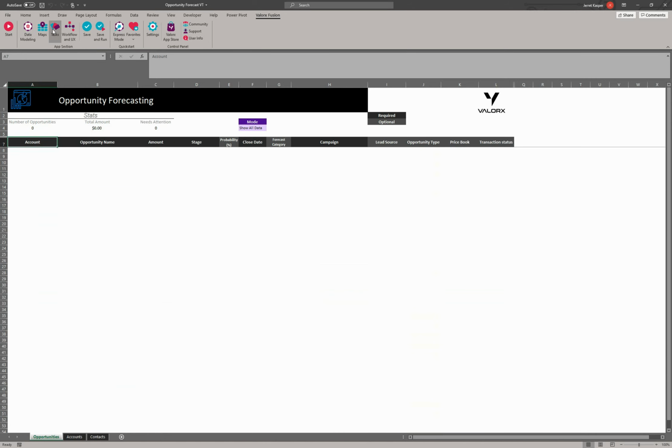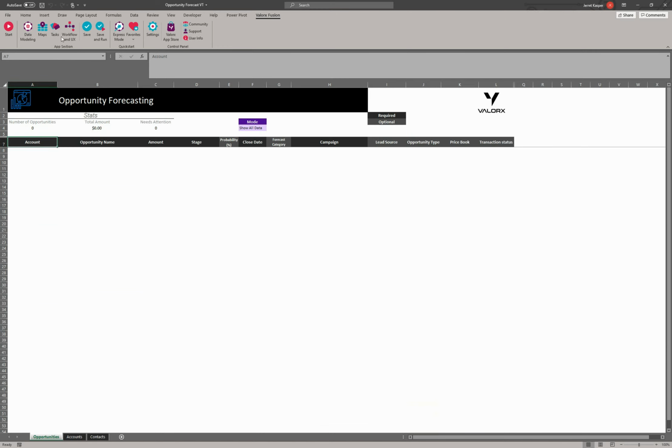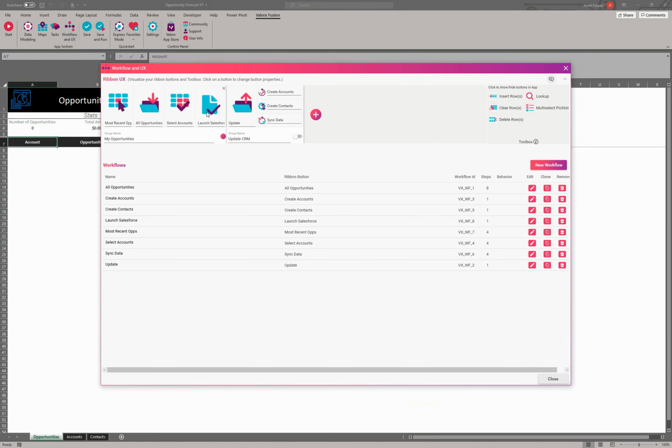So the first thing that you'll need to do is, in order to create a refresh ribbon task, you need to at least have a single menu, which would also have a group. So you need to have buttons here to even come up with this logic. And once you start creating your buttons and your groups, one thing that you can do in here is you can turn on or turn off the default behavior.